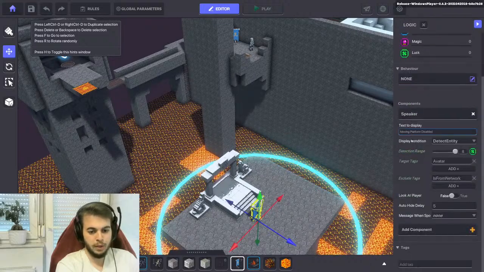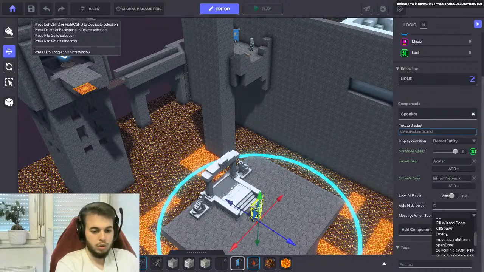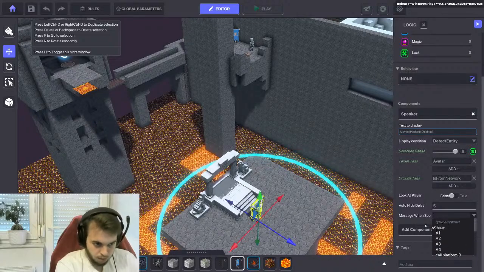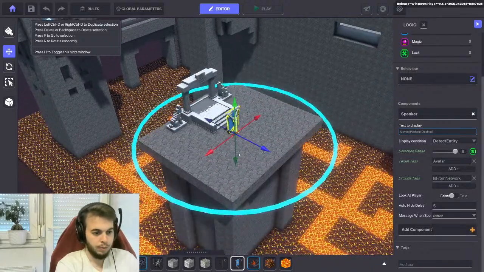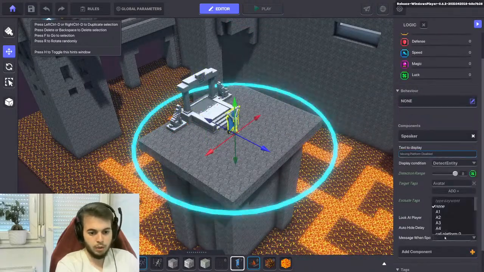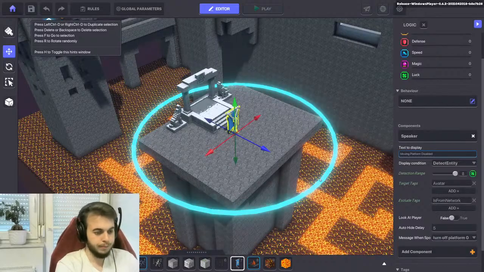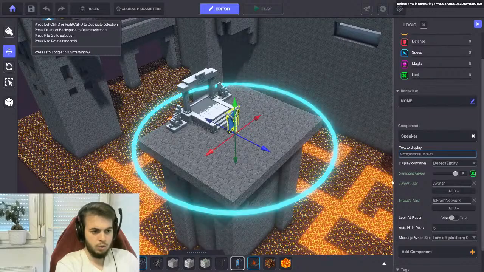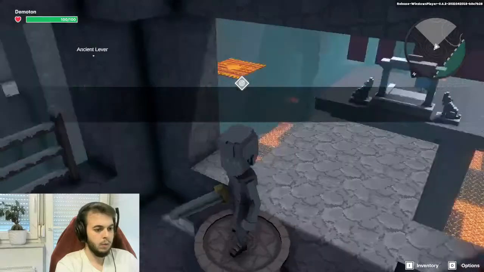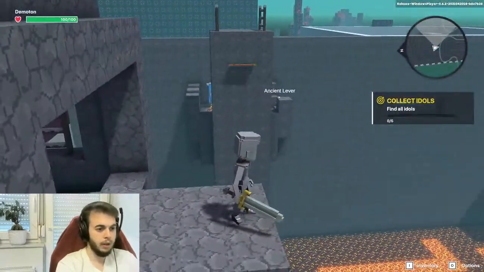Let's edit logic. It's gonna send a message to stop. Wait, call platform 0, and there should be something else with the platform 0. Let's move to here. Turn off platform 0. Sure. So turn. Oh. Okay, so here it is. So there's that, and I guess we can leave it as it is. We'll just make it invisible with some other component later.